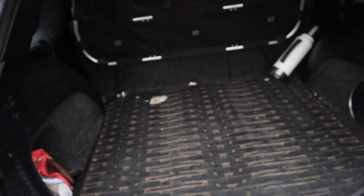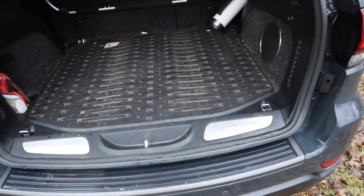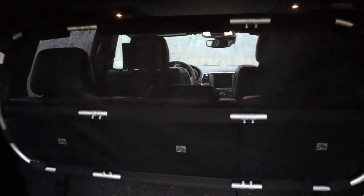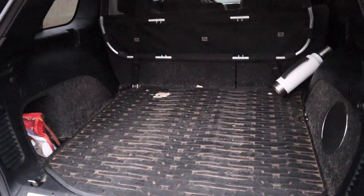One area the Jeep takes a hit is cargo capacity — when I was doing my research, it was noted as not the best out there. But even still, we're able to fit two large dogs: a 100-pound Rhodesian Ridgeback and a lab mix. We put some beds down and they're both able to sit comfortably. One thing I did to keep them in the back was install a pet divider so they're not squirreling up front with us. They seem very comfortable when we're traveling.